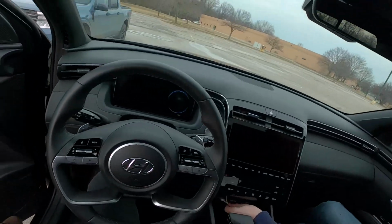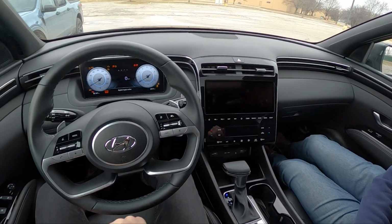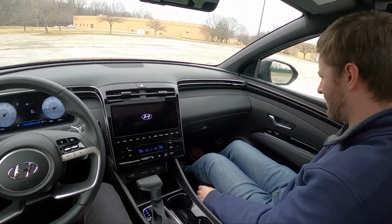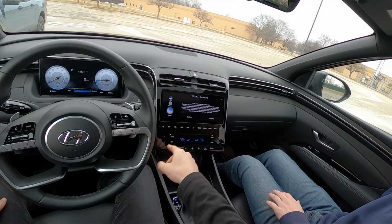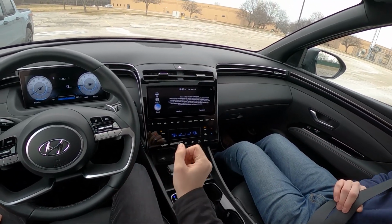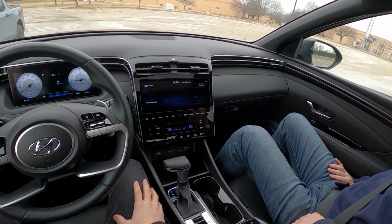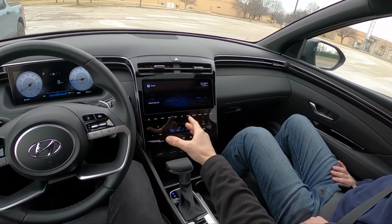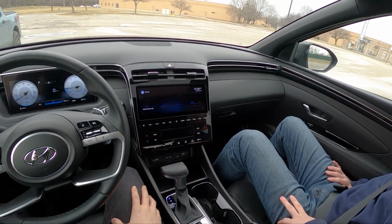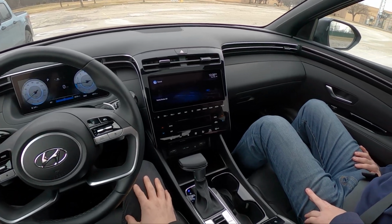So I will preface this by saying I love the way this thing looks on the outside. I think it's super cool. It's super unique. But the inside has been a little bit of a disappointment. And this center stack, this tombstone or whatever you want to call it, it being both touchscreen and gloss black, is a bit of a miss in my opinion. This is already scratched up pretty heavily. You can't see it too well in the cloudy skies that we have today, but in the direct sun there are just swirl marks all over this, and this only has about 5,000 miles on it.